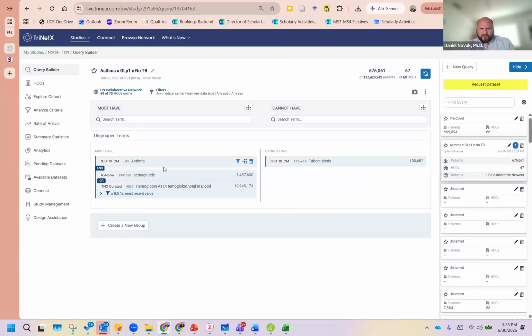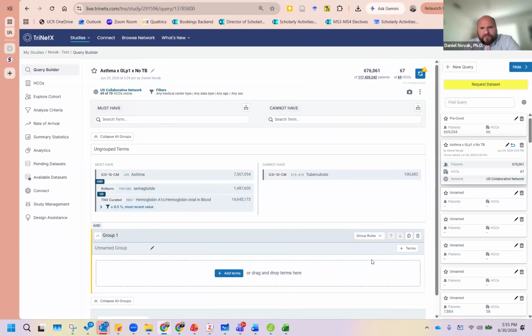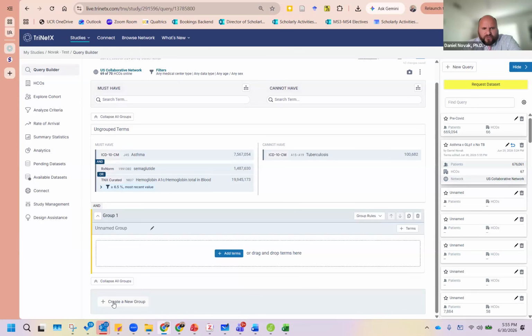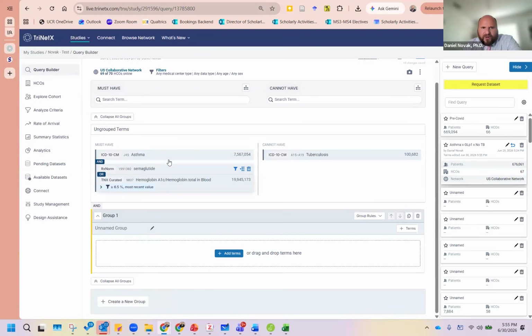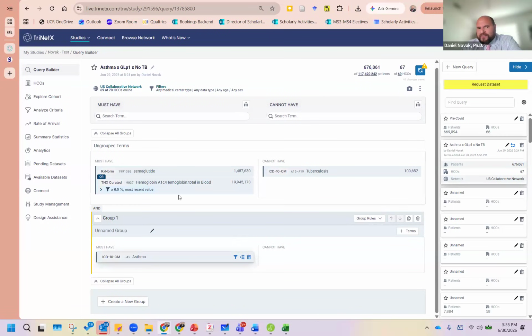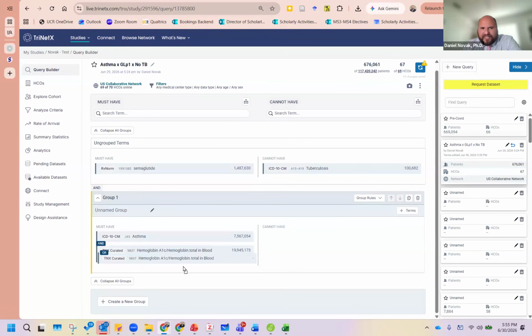In this case, I have just a couple of nonsense things in here, but this might be useful to set it up. So what we're going to do is create a new term group using that button down here that I mentioned a moment ago. And we're going to add asthma. We're going to specify that the person had asthma and an A1C over 6.5 at the start of our study.